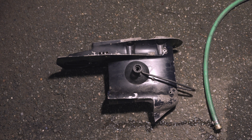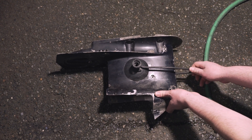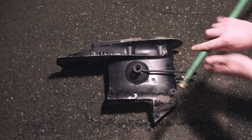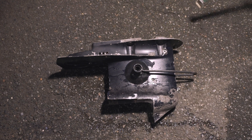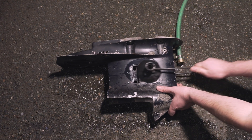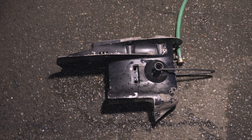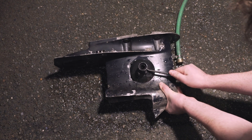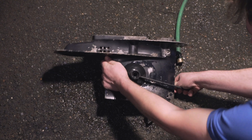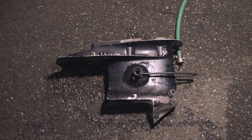Hello everyone. I just want to make a quick video showing two ways how you can damage your engine using the water muffs. As you may know, the water muffs allow you to run the engine and test it in the backyard by simply hooking up a hose like this to the water muffs and then connecting them to the intake on the lower unit. The intake grills are removed here as this is just a junk piece, but you install the muffs over the intake, turn on the hose, and run the engine.